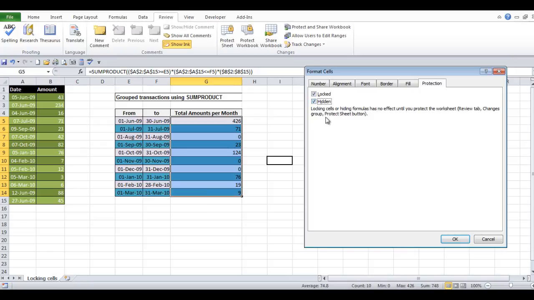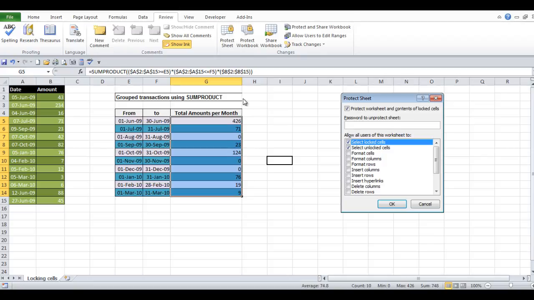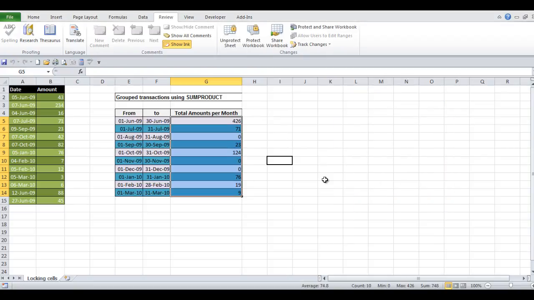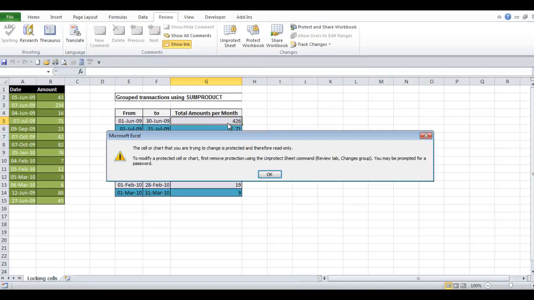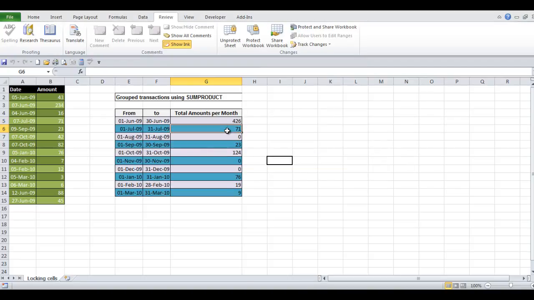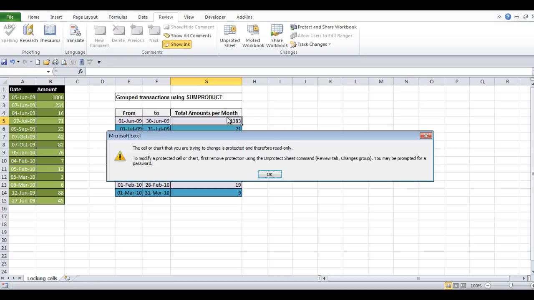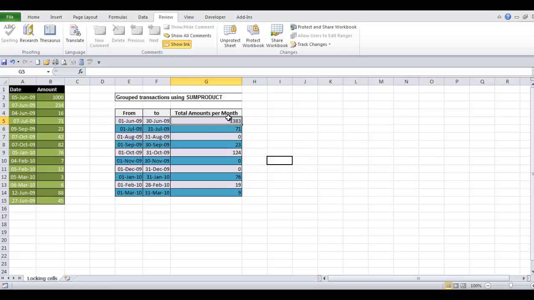And again, this is step one. You must always do the final step, which is you've got to protect the worksheet. So if we go to View, Protect Sheet, password. Now I can't change those formulas, but if you look in the formula bar, the formulas are no longer even visible. They work fine. If we look here, value 426, if I change an amount here in June to say 1,000, once you hit the enter key, you'll see that the value here has updated. The formulas are working fine. You just can't change them, nor can you see these formulas.